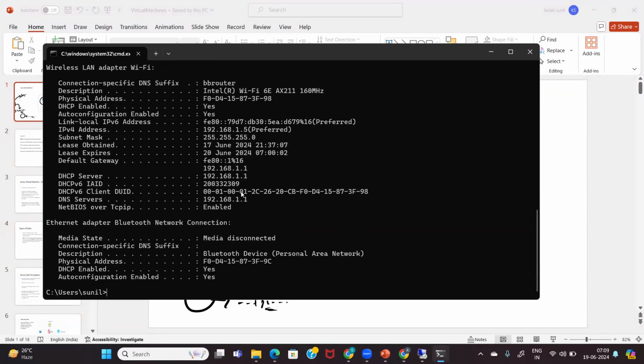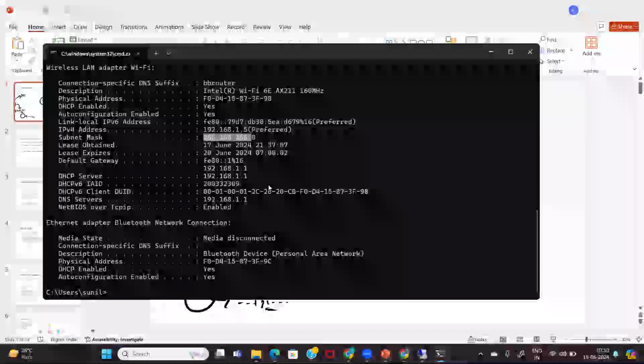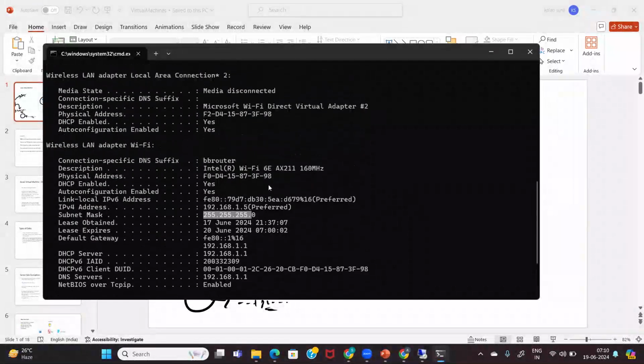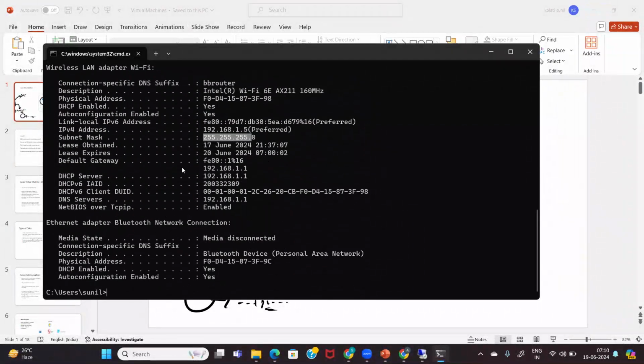If you see here, this is the IP address assigned to my laptop. And these are the network default gateway, and we have network ranges. This is the network. Based upon subnet, we will discuss all these things. These are all basics of a network. We'll discuss all these things while discussing networking.